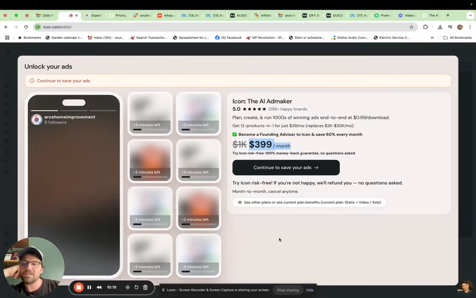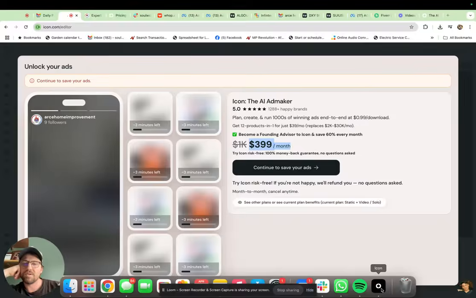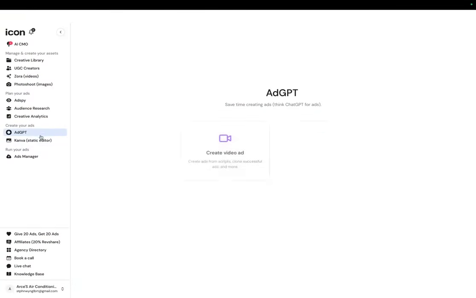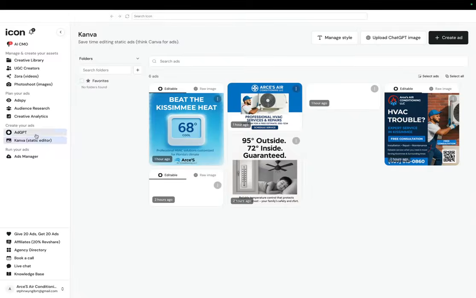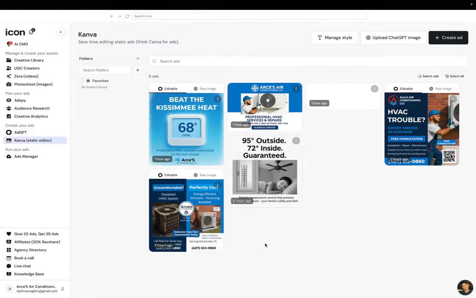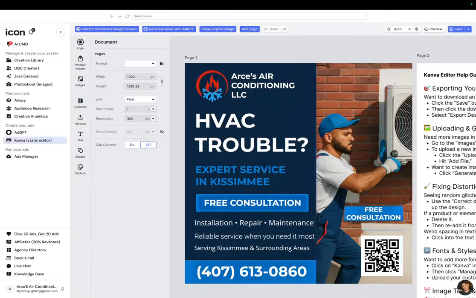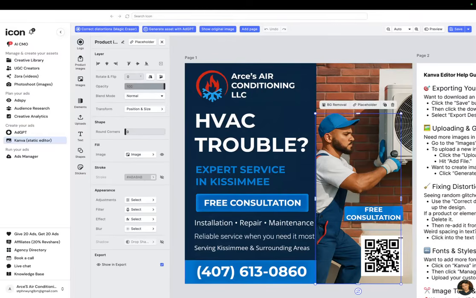But then I kept trying to do static ads, and it just has a lot of things that don't fully work. And I don't want to call it a scam. It's not. It works. It's cool. It's just really buggy, and I'm having to find workarounds. Like there's a QR code right here on this image, and you can't get it off. Just stuck there. Just a useless QR code that doesn't actually do anything.